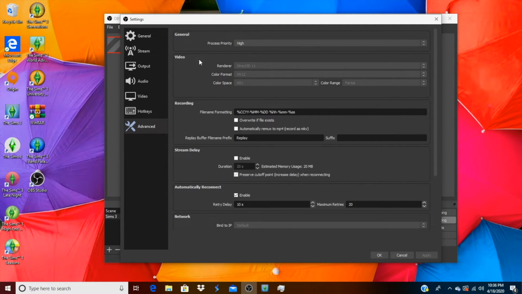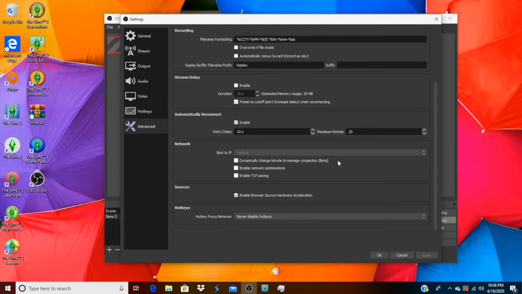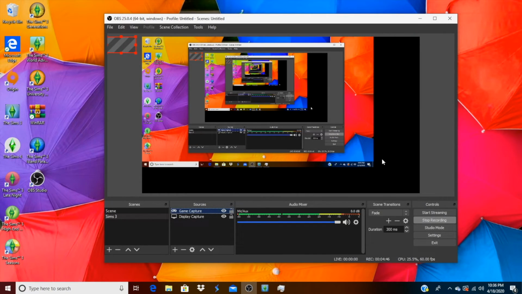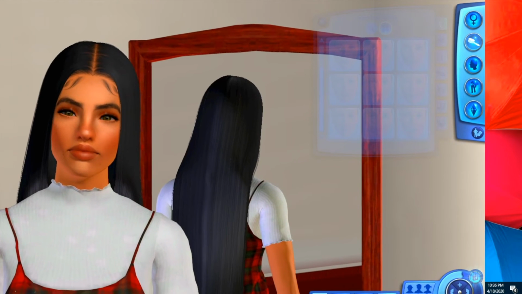Anything else I did not touch in this tab. You do not want to touch none of this because I have no idea what it is. So just make sure your general processing is high. You can also do above normal, normal, below normal, and all of that. And that's pretty much how you do it, guys. Yeah. So I hope to help you. And let's get into if your Sim is dark. Okay? Let's do it.